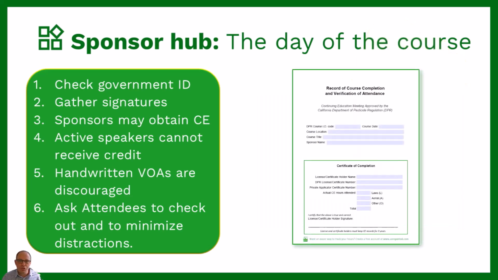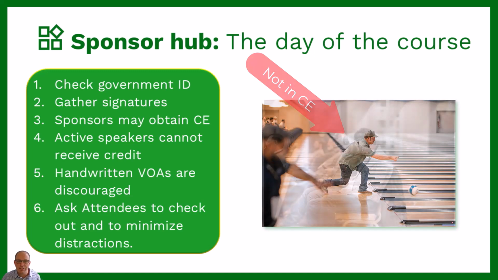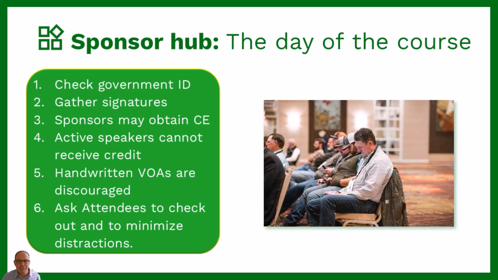If you prefer to distribute blank VOAs on-site instead of using the automated system, you're free to do so. But CE hours reported cannot track or support these VOAs. In case of an audit, only system-generated VOAs can be verified. DPR also requires that attendees check out whenever they leave the CE area, and that you, as the sponsor, remind attendees at the start of the course to minimize distractions.